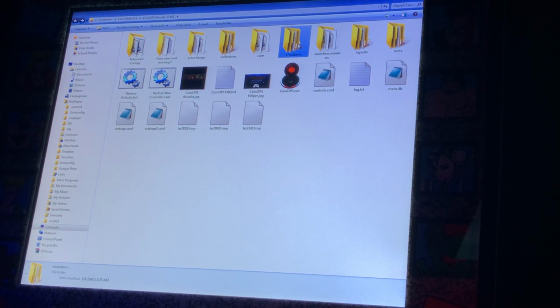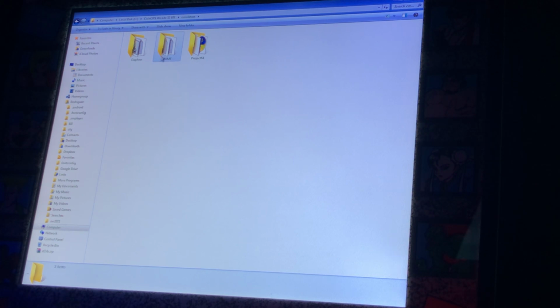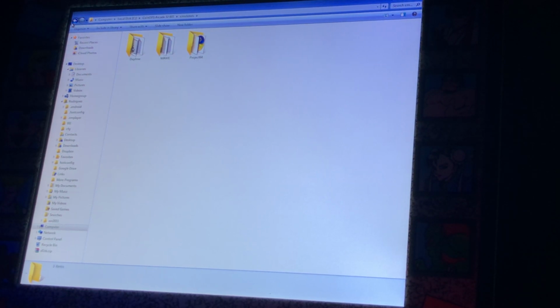Okay, emulators. So here it is. These are the only emulators I'm using. I'm using MAME, of course, for all the arcade games. Project 64 is for Nintendo 64. I just have a few games on there like Cruising USA. I forgot what else I have. I think Mario 64, Super Smash Bros. I only got a few games. And Daphne's for Dragon's Lair. That's it. That's all I'm using. MAME, of course, is the main one. I use MAME for all my arcade stuff. So I go in here if I need to add more games. And I'll show you how to do that shortly.